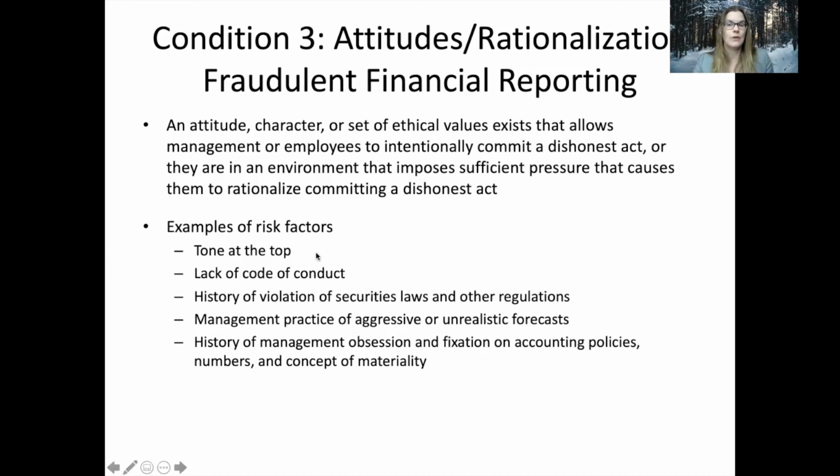If you never make your employees sign a code of conduct, then maybe they think it's okay to violate regulations and company laws, because you never made them sign something saying they couldn't break the rules. Also, if you notice that this company or these managers have a historical precedent in place where they're okay with violating certain laws as long as it gets results, that tends to be a red flag that they have the capacity to rationalize and they're more than willing to do it.